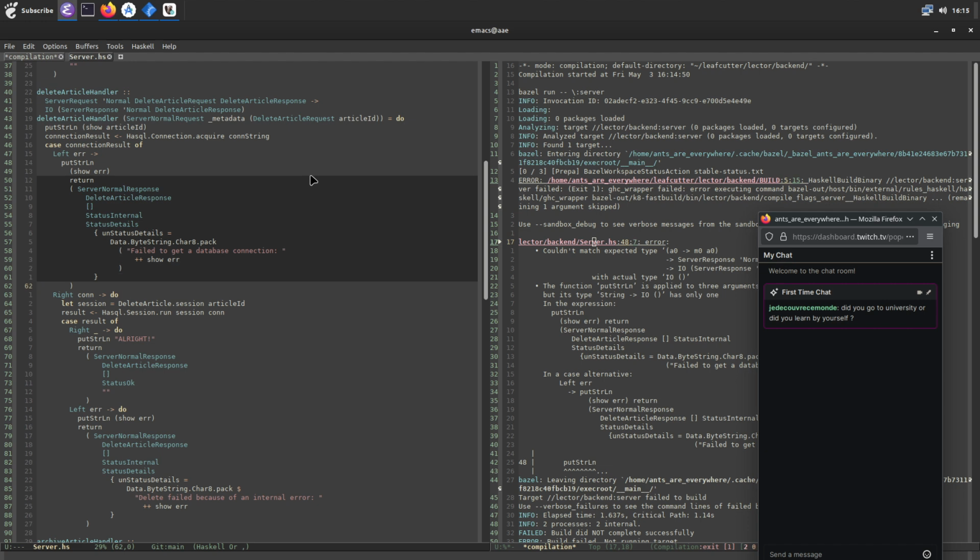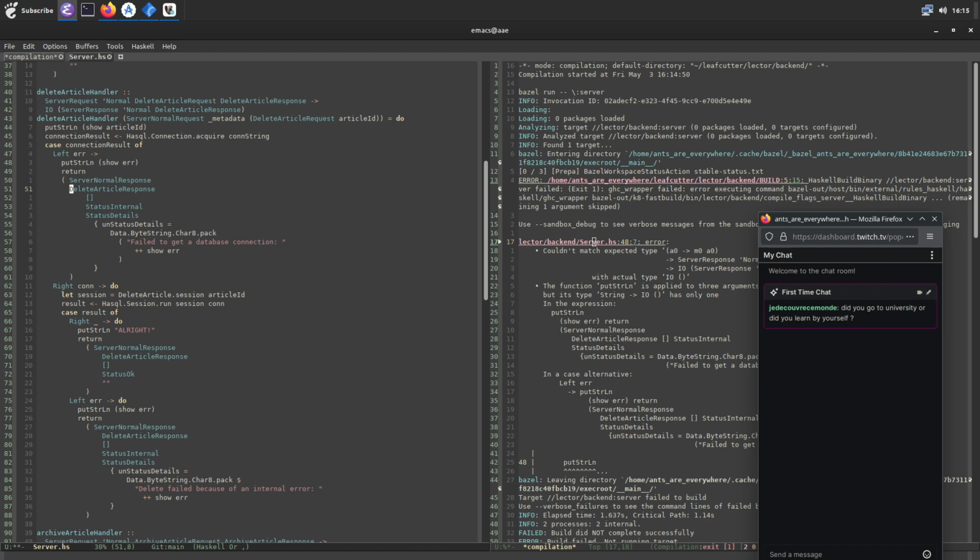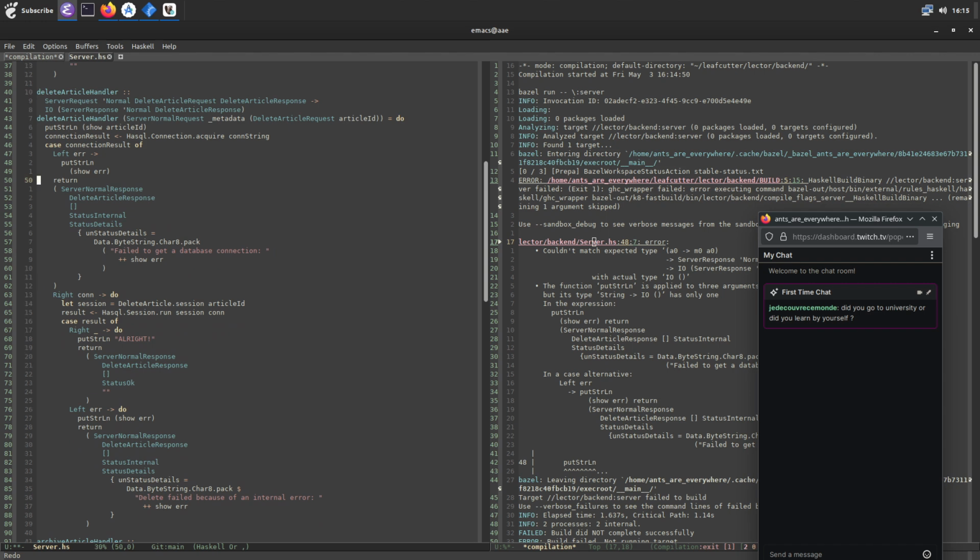Oh, what's going on? White space. Why does it keep trying to put it here? That's kind of weird. What's going on, formatter? Oh, it's because I don't have a do.